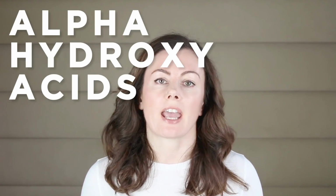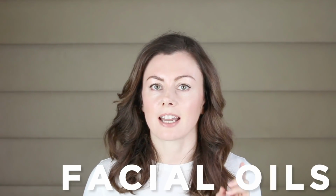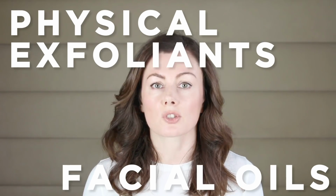The next thing is AHAs. These are not absorbed into the oily hair follicle and therefore have little potential to really start to unplug pores. That's where beta-hydroxy acids will work better. Next thing I think to put aside are your facial oils and your facial scrubs. Neither of these will serve you when it comes to solving acne. And unfortunately, despite the trend, I don't think masking is going to solve the problems either. So I think the focus should be on skincare that you use on a daily basis, or at least aiming to build up to a daily basis in a consistent, measurable fashion.